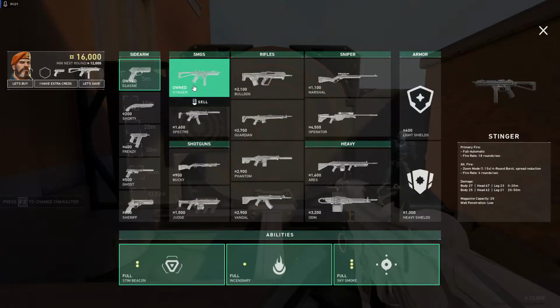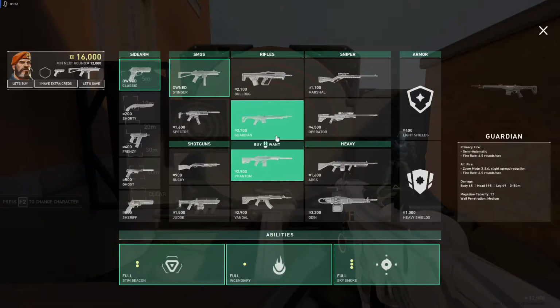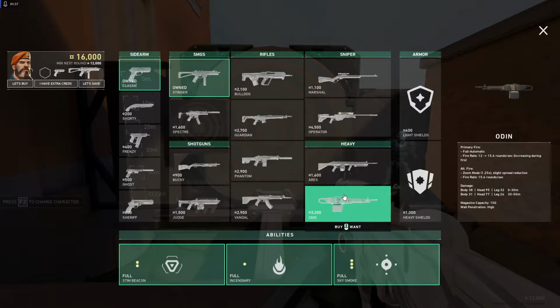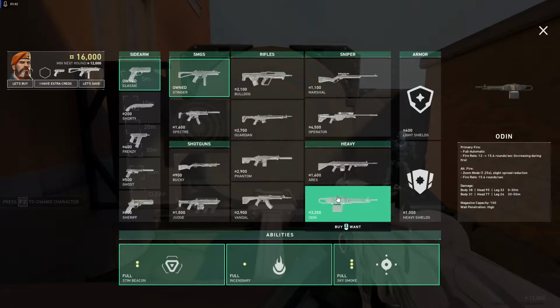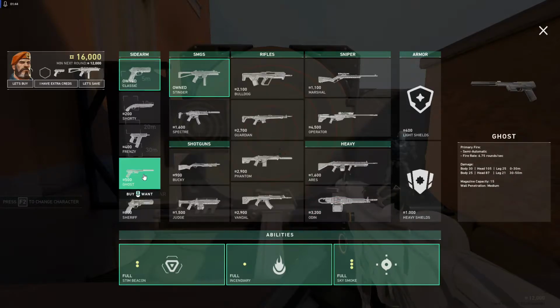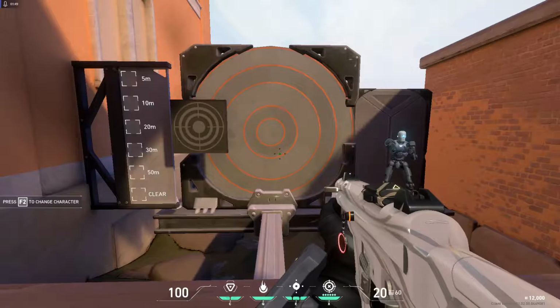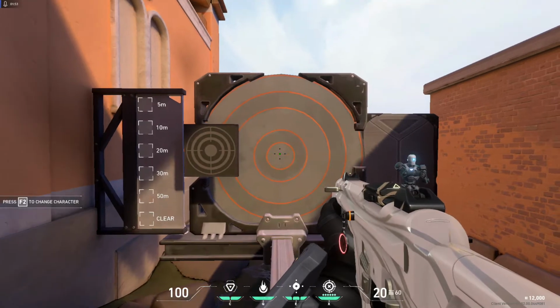You can see it has 18 rounds a second for the primary fire right there, and then the alternate fire, which is the burst that I was talking about, only does 4 rounds a second because that's the burst. You get 1 burst per second. We look quickly at all these fire rates right here. The one that comes closest is actually the Odin when it's fully revved up at 15.6. Frenzy is only 10 as well. So yeah, the Stinger has a significantly higher rate of fire than all the other guns in the game.